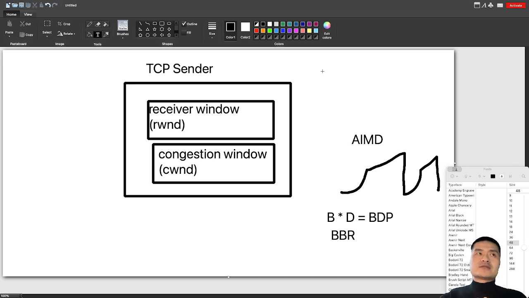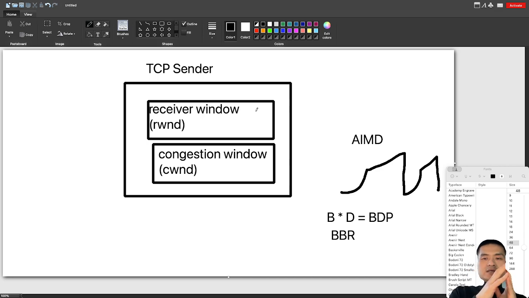So what does the receive window mean? This is another parameter that indicates how much capacity the receiver's buffer has. This value is initialized by the receiver during the three-way handshake stage, and the receive window is carried in every single TCP packet because it is inside the TCP header, while the congestion window is not part of the TCP header.